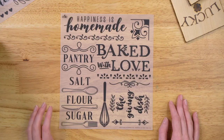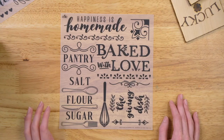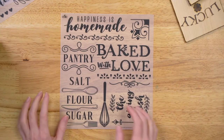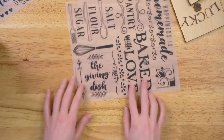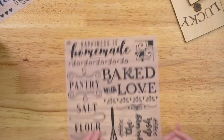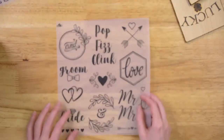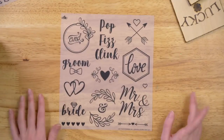It would make a great gift for somebody if you are giving them a delicious dessert. You can also give it to them in a really personalized tray. So that is a really cute idea. This is one of my favorite patterns too, the giving dish, which is so sweet. Okay, so we have our kitchen inspired designs, and then we have these really cute party inspired designs.